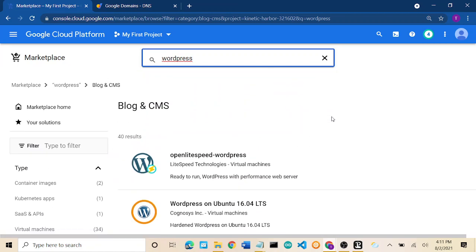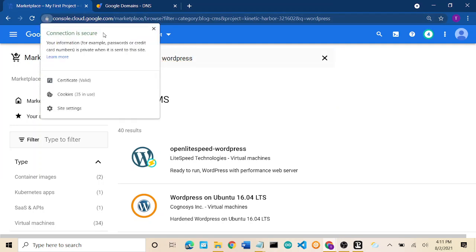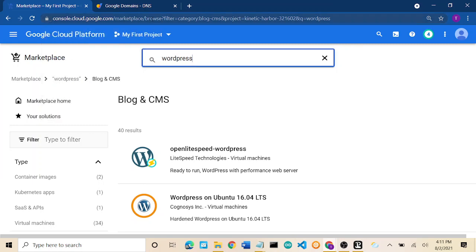Now there's been some changes on some of their things that made it very difficult to set up SSL. All right, SSL is secure socket layer. That's this little lock right here that says your connection is secure. You really do not want to mess around with a website without having that on there. If you go to a website that doesn't have it, somebody's not taking care of things, and the information you pass back and forth is wide open.